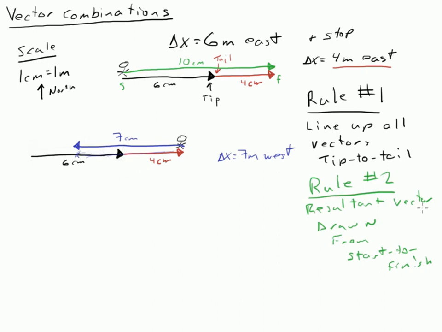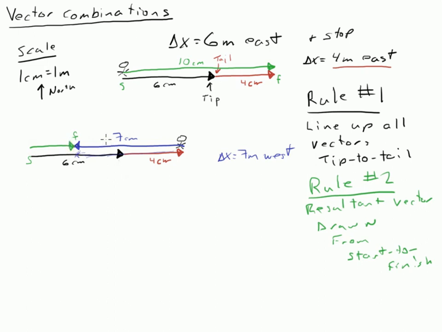Now, the next thing we have to do here is find that total resultant vector, which again is going to be drawn from start to finish. And so we started here, and this time we finish now for the total of all 3 vectors here. So we'll start and draw our resultant vector like so. And since we went from left to right, then we draw the arrow in that direction.